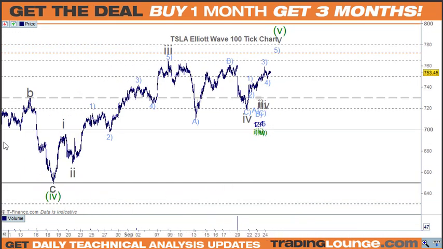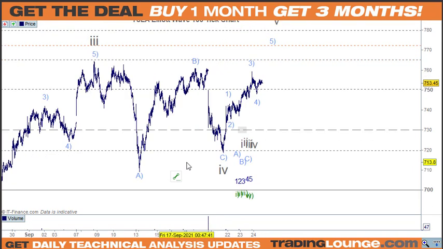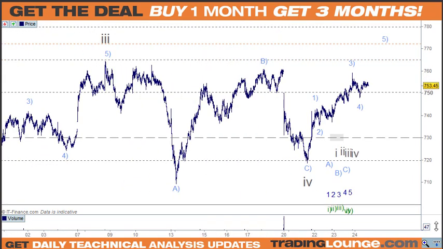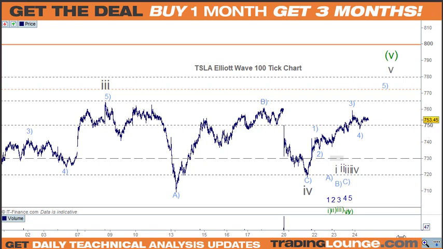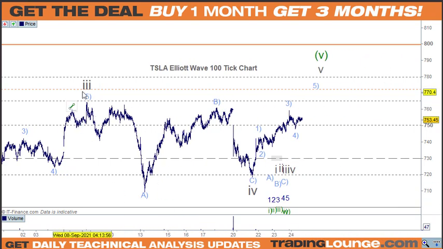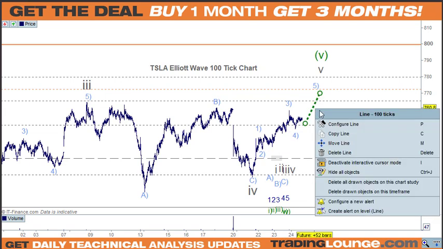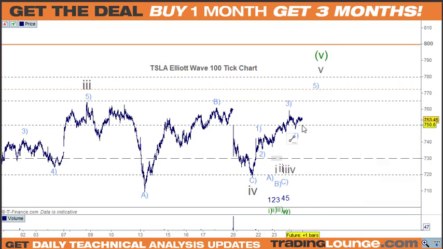So we've got a nice structure all the way up, and I'm happy with all of that. I don't need to go back over all of that, but we are in from wave 3 here. We're looking at an A wave, a B wave, and a C wave here for wave 4, and then we're looking for a move up here still. We don't want the green one, we want a grey one, so we still want to make that high there somewhere.